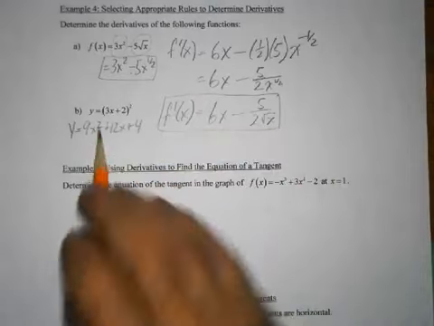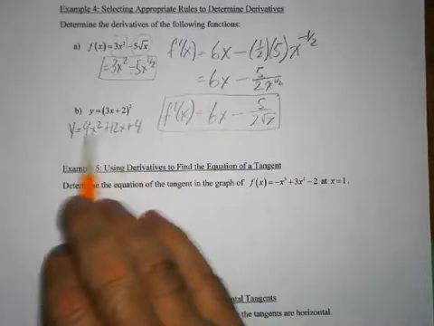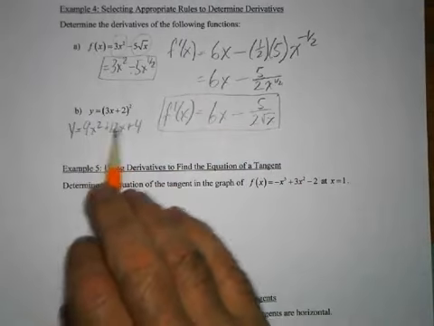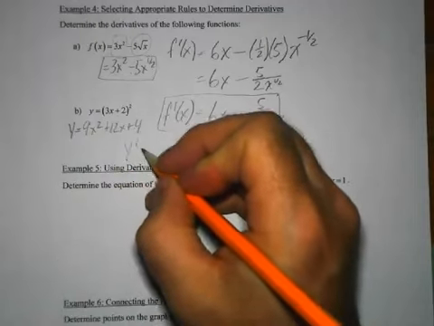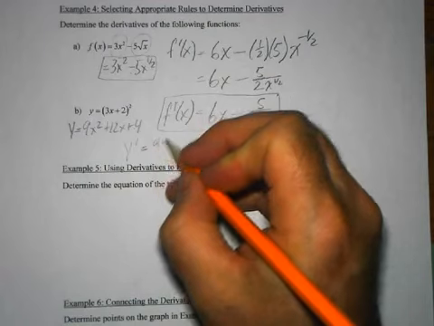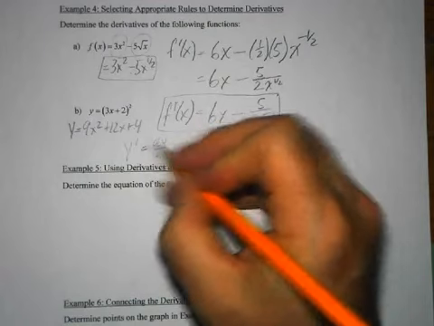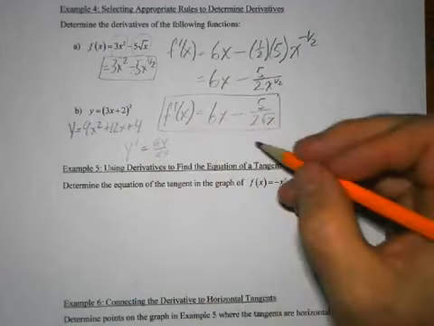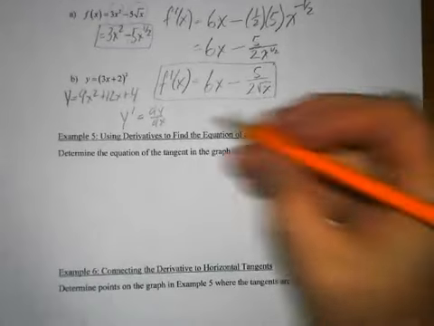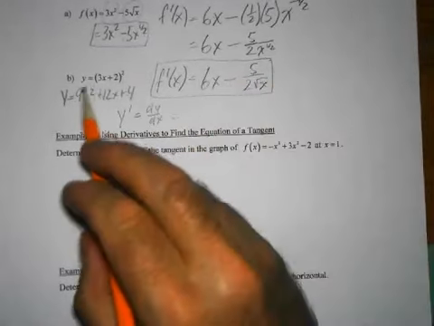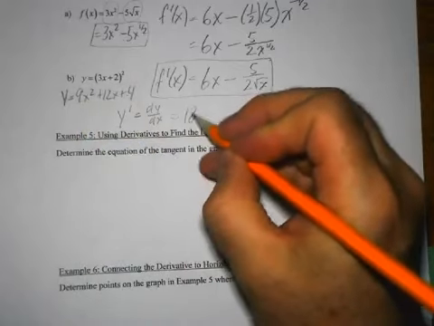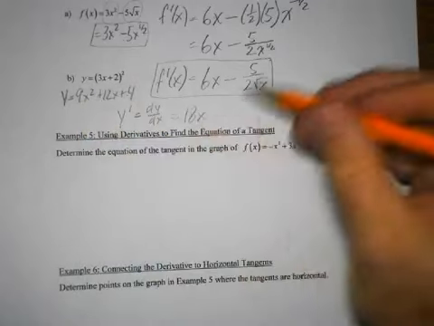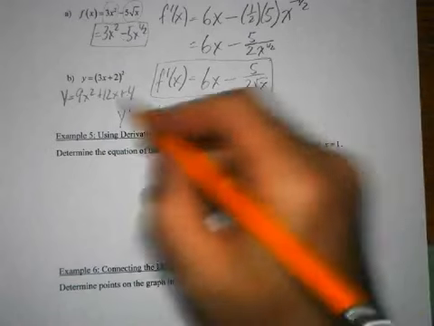Okay, so now I'm just going to handle it as a polynomial, where each individual term we're going to differentiate. So in this case, y prime or dy by dx. Now you don't have to do both of these. I'm just showing you that they both mean the same thing. That's going to be equal to the derivative of 9x squared, so that's going to be 18x plus the derivative of 12x.